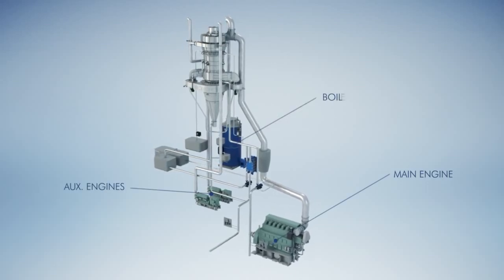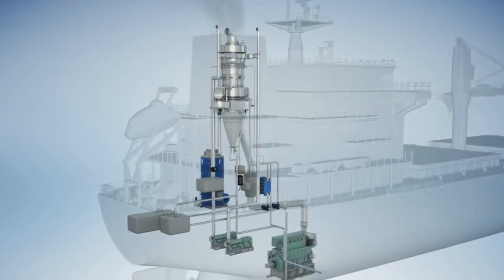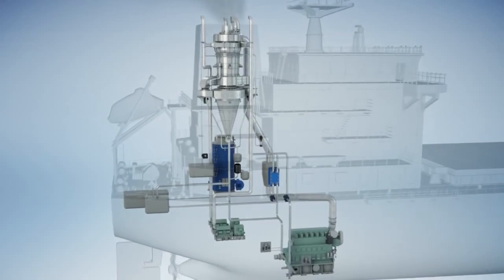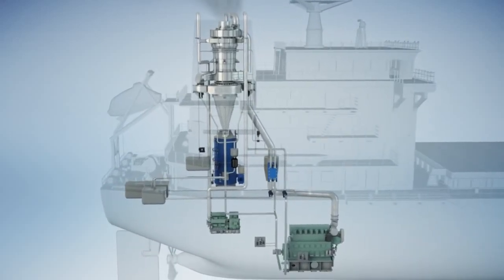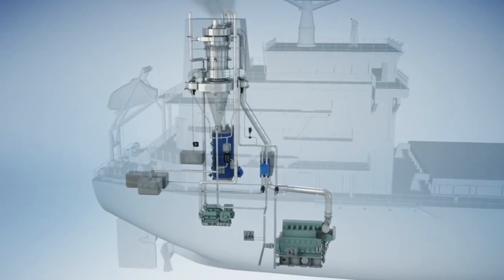Auxiliary engines and boilers on shore and onboard marine vessels ensure that no damage is done to human life and the environment by toxic chemicals. Compliance with new regulations requires that vessels either use expensive fuels with low sulfur content or clean the exhaust gases using exhaust scrubbing systems. Exhaust gas scrubbers are installed on a substantial number of ships to comply with international regulations and standards economically.